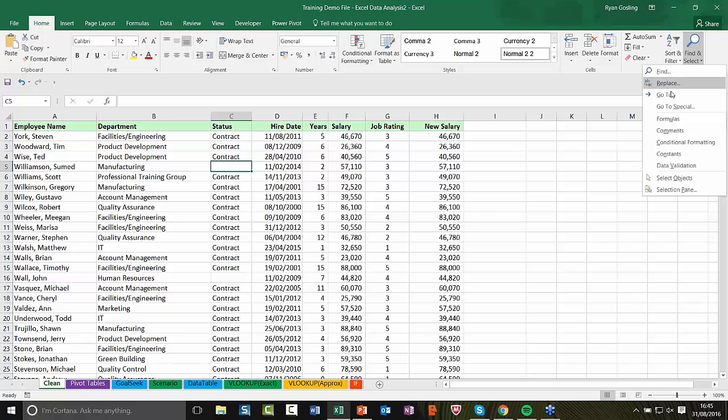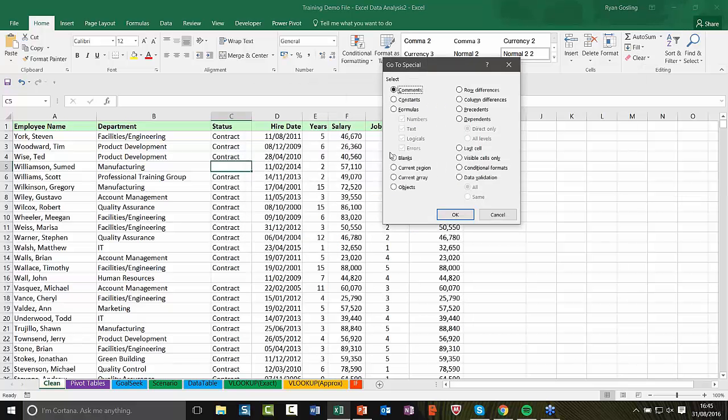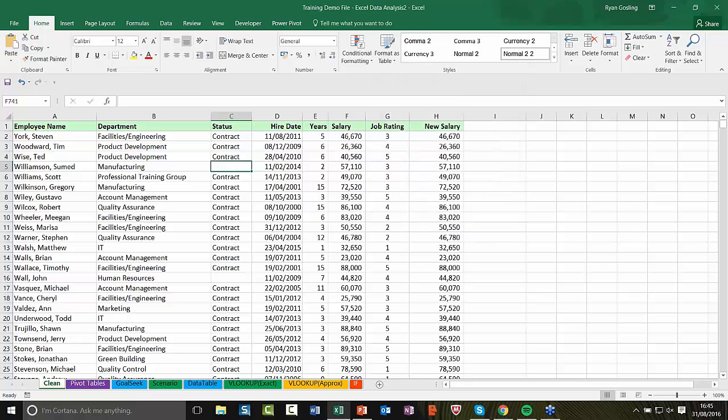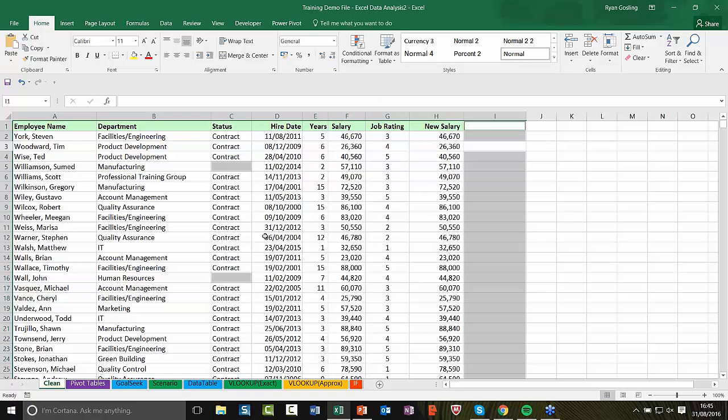Underneath that, we get a little drop-down menu, and you'll see that we have an option for Go to Special. Okay, and this is going to allow us to select blanks. You'll see just here in the middle, we have an option for blanks. So if I select that and click OK, it's going to highlight the blanks in my spreadsheet.